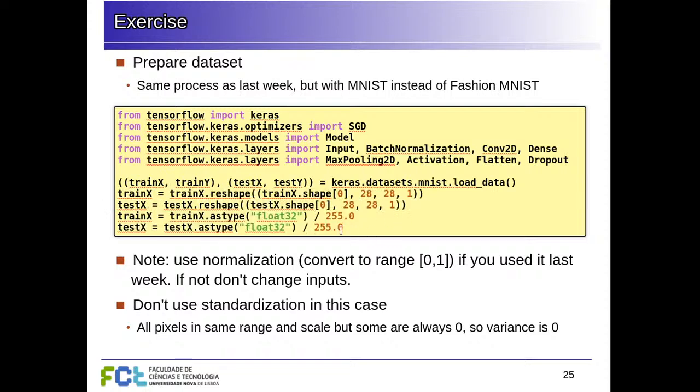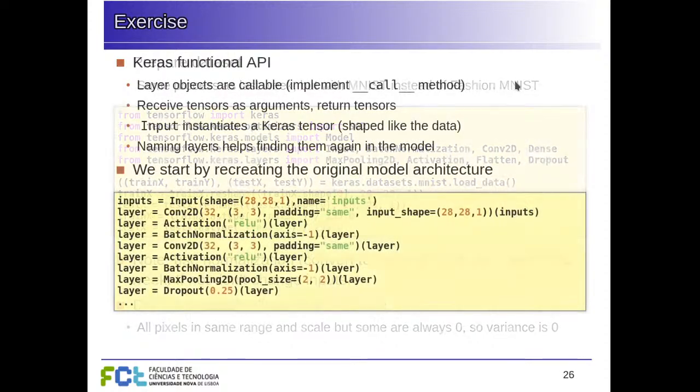Now, if you do this, you normalize everything for a range between 0 and 1. If you did this last week, if you didn't divide by 255, then don't do the division now, because otherwise you'll get images in a different scale than the one your previous network was trained for. So do it the same way as you did last week. In this case, we don't use standardization because this operation will already put everything in a range between 0 and 1, so we don't need additional rescaling.